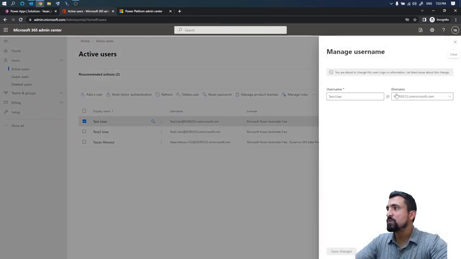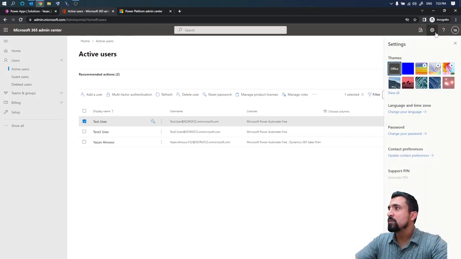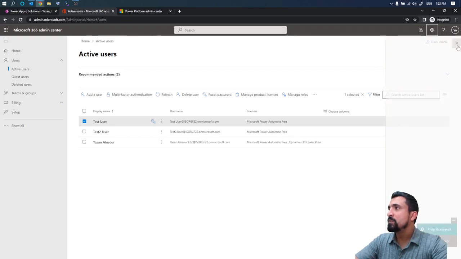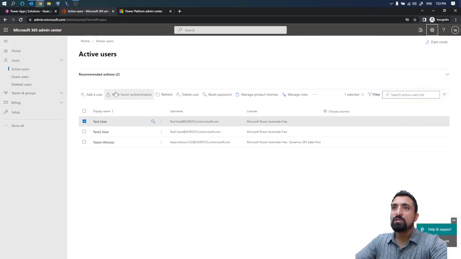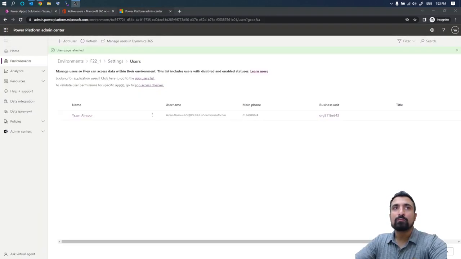See, edit username. It's in the domain. This is my domain. That looks right. Let me make sure this is my domain, correct. And now, no indication if that's the environment that I created those users in.